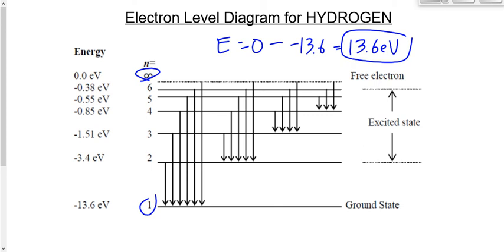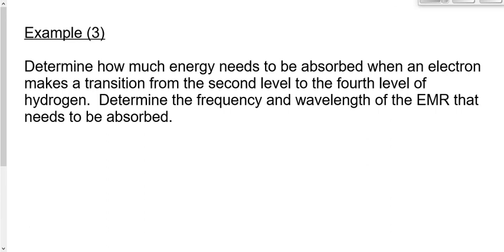Be careful now. There's a danger when we see that answer of saying, oh, all I have to do is read one number. You told us to never just read one number, always subtract, right? Yeah, I'm telling you that, always subtract. That's not 13.6 because this number per se is 13.6. It's 13.6 because 0 minus negative 13.6 is 13.6. So it's still taking 2 levels and subtracting them. You will always do that, always subtract. And then maybe after that, set it equal to HF or HC over lambda or something like that.